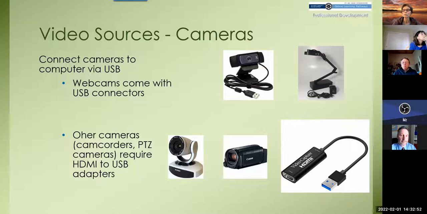Most of these cameras, or most all of them, have a common type of video output called HDMI. High Definition Multimedia Interface, it's called. It's that flat cable connector that connects your DVD player to your TV, or your video box, your Roku, your Apple TV, or whatever to your TV. That's a standard high definition digital video interface. And any video source, any camera or DVD player, or I've even hooked my Roku box up just to see if it'd work with OBS and so on, and it did.